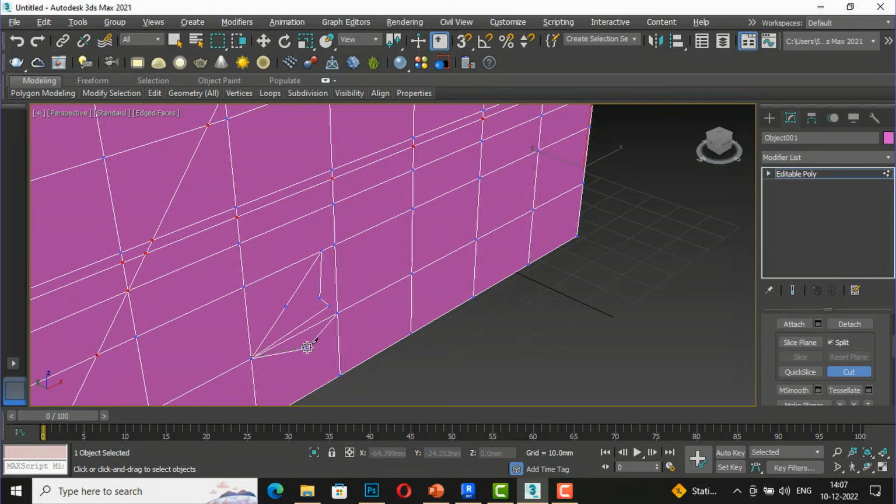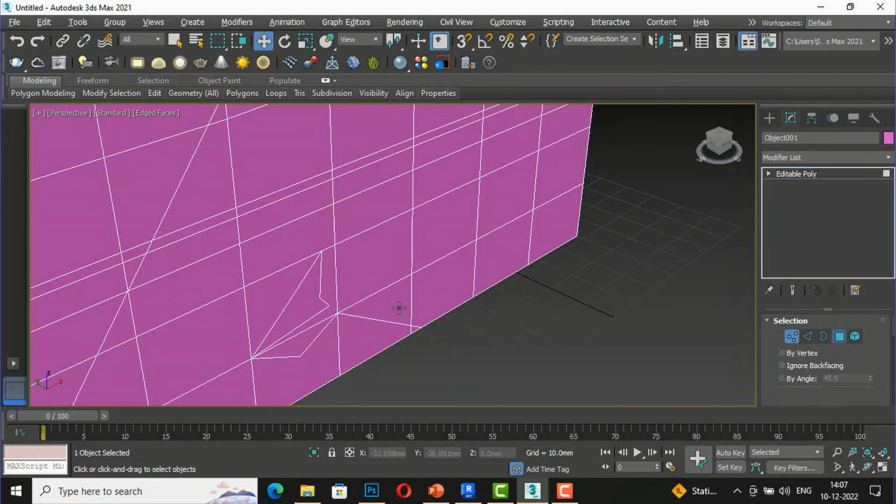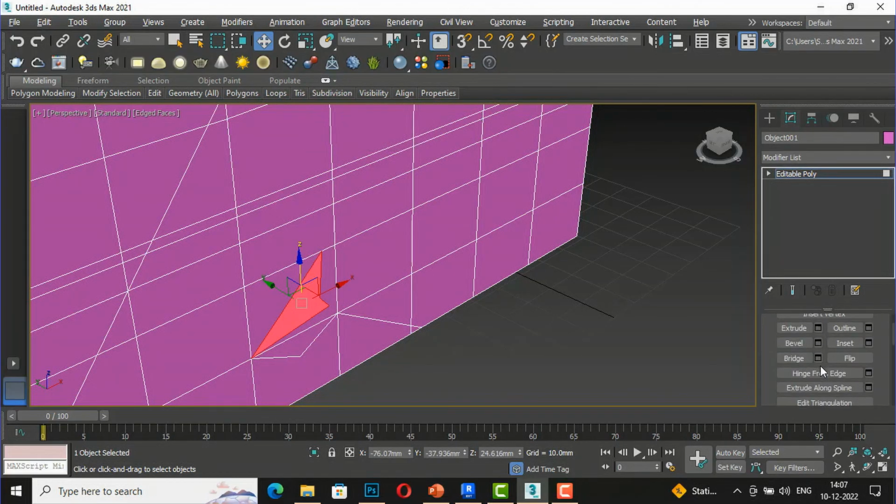So you can cut any shape, and you can uncheck this, and now you can select this and edit your design. Like suppose I am going to select it as element, you can extrude this as element.